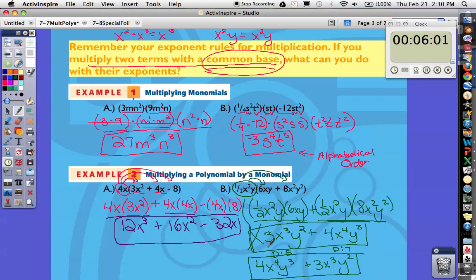All right. So that's multiplying a polynomial by a monomial. We're going to move on to multiplying binomials by binomials and polynomials together. I'm going to start a new video, so this is a good pausing moment if you want, or you can just move straight into the next one.